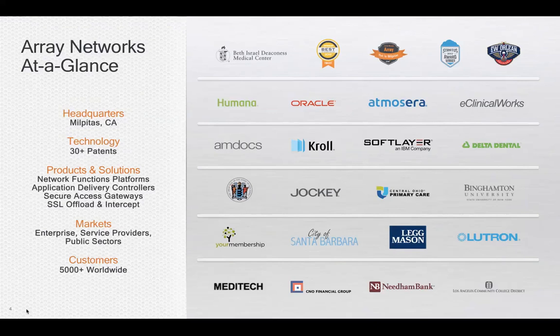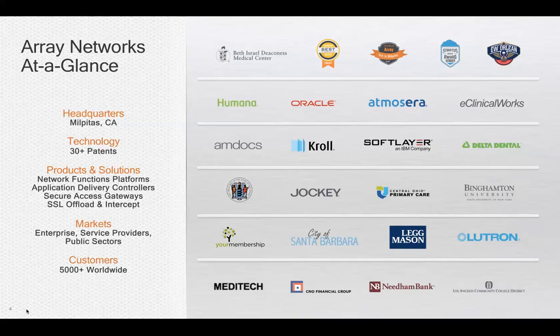But we've rounded out our portfolio of products to include other layer 4 through 7 services such as SSL VPN and secure access, WAN optimization, other functions such as this. And of course, having started out 15 plus years ago, obviously we had the traditional hardware appliances, and now today, of course, we have virtual appliances for all the solutions we offer, and we even have a very unique virtualized platform that Array has created. It's purpose-built to run networking and security virtual appliances with high, guaranteed performance, in a very simple way as well. And I'll circle back and touch base on that a little bit later in the presentation.